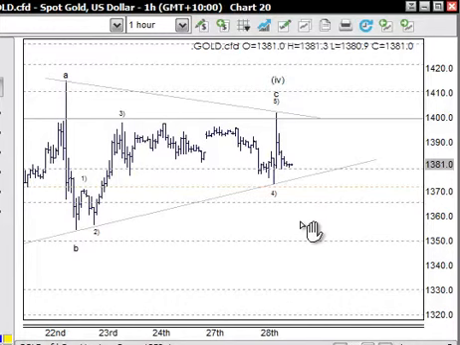The gold here has been correlated with the indices. So if our count is right on the indices, then it's going to be right here, and the same with the euro as well. When they're in fear mode, they tend to all look at each other and move the same, because they're unsure about the situation. So understanding that is a nice tool to work with. But let's have a look at the US dollar.